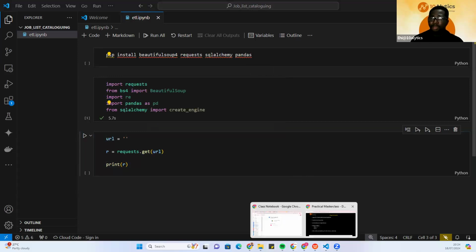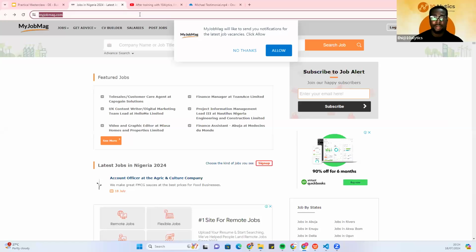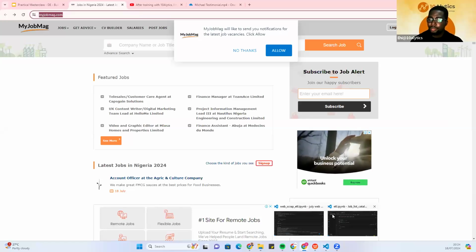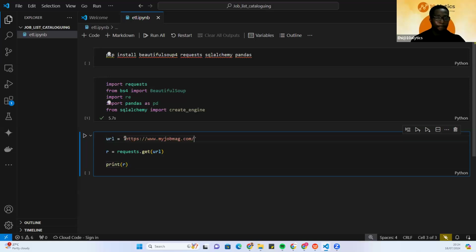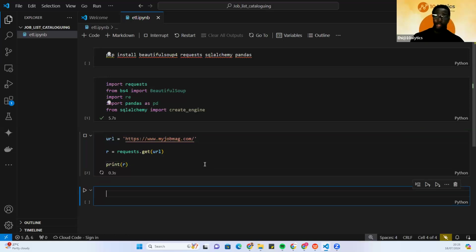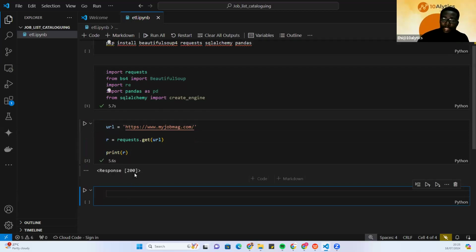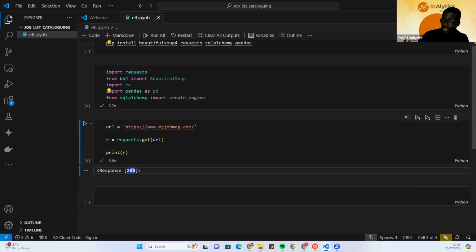So we go back to the website and we copy the website URL. This is it here, the website link. Copy it, come back to our VS Code, and we paste it here. Upon pasting it, let's run this code. What we want to get is every website that will allow you to scrape from it. What you're looking at getting is what we call a response 200. A response 200 simply means yes, this is successful, this website will allow you to scrape from it.